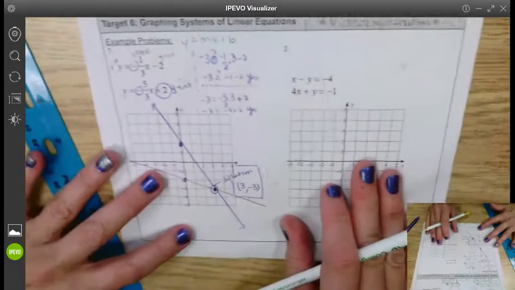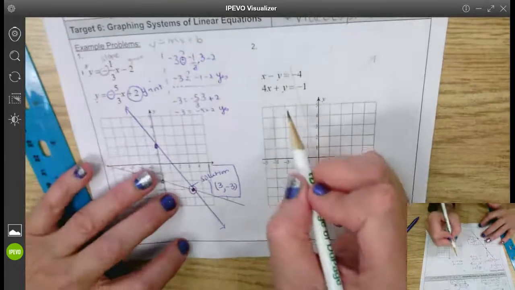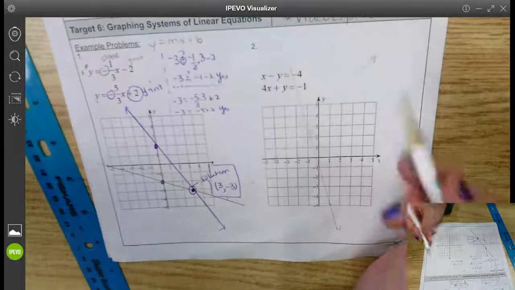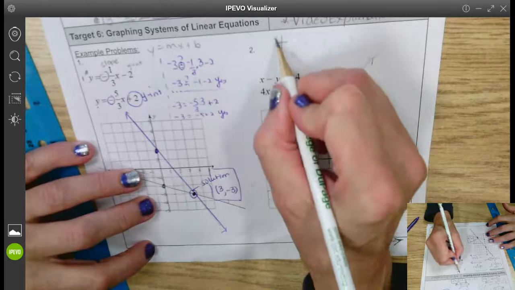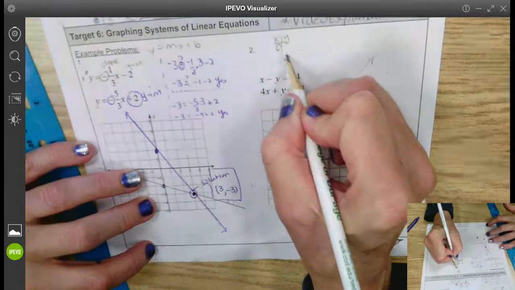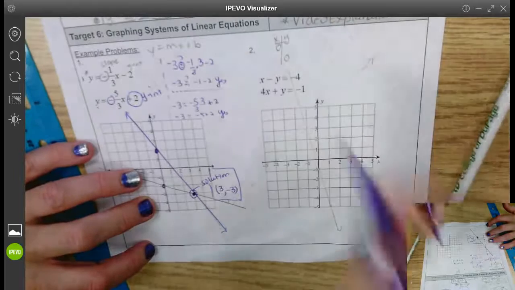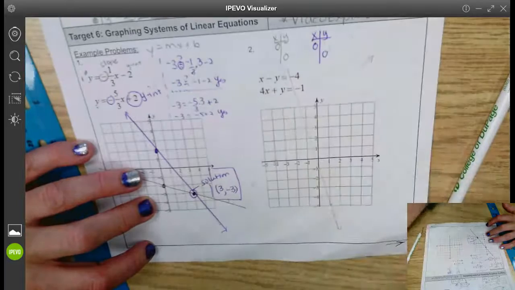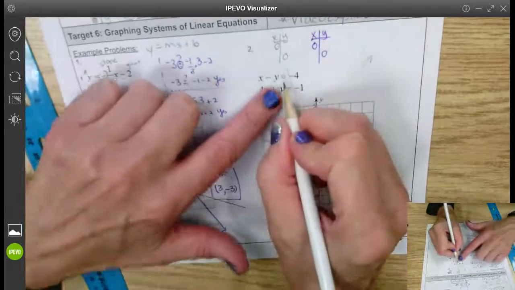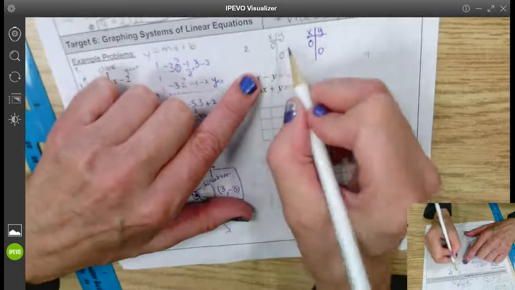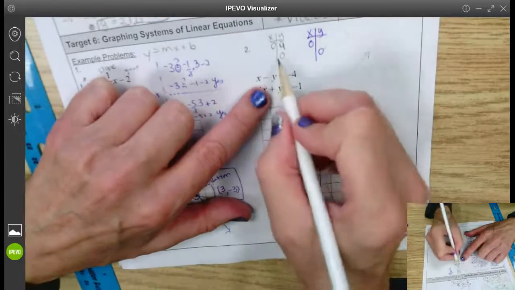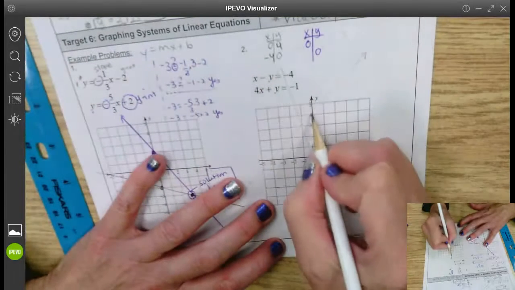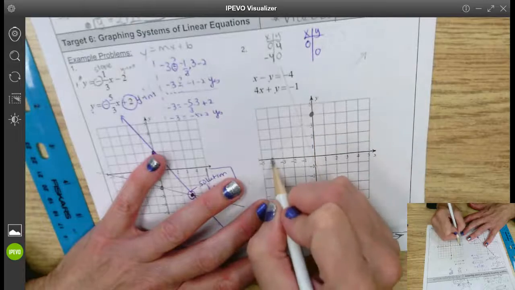All right, so the second one, it's not in the right form as far as y equals mx plus b is. So this is your call to either rearrange it, or you could remember to substitute your intercepts, meaning your zeros, in for each one and get out what your points are for each one there. It's kind of your call on how you want to graph that. I'm going to do intercepts on this first one. If I plug 0 in there, I'm going to get 4 out. If I plug 0 into y, I'm going to get -4 out. So I'm going to graph those 2 points, 0, 4 and -4, 0.